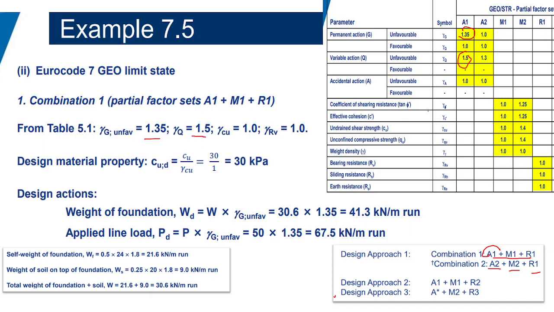Okay, and then M1, you have here this one is γcu, the factor of safety for shear strength, and then the factor of safety here for bearing is this one. These are the relevant factors. This is for M1 and this is for R1. You can check this one, but it's not necessary, because your angle is also 0. But you have to check it one by one in most of the cases.